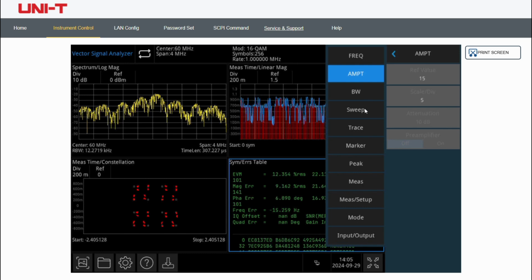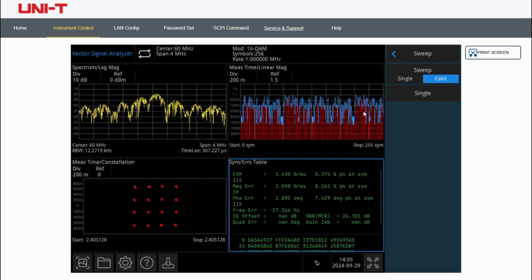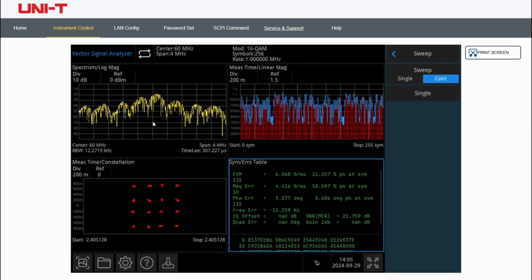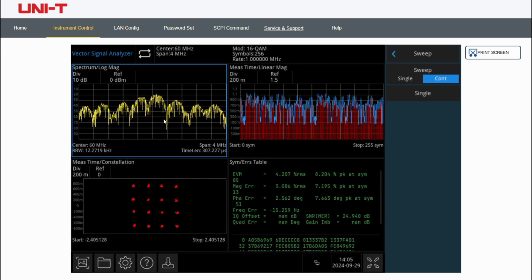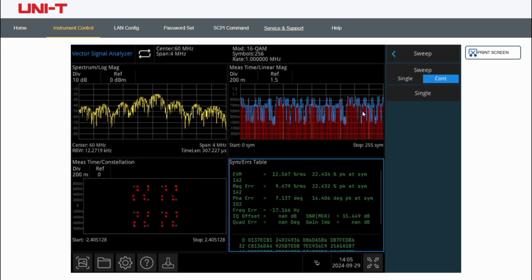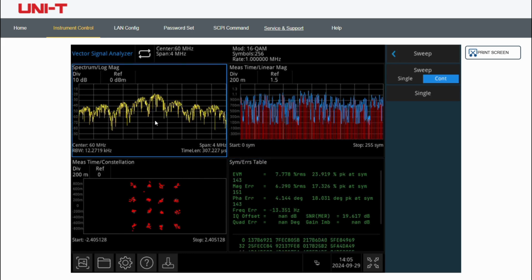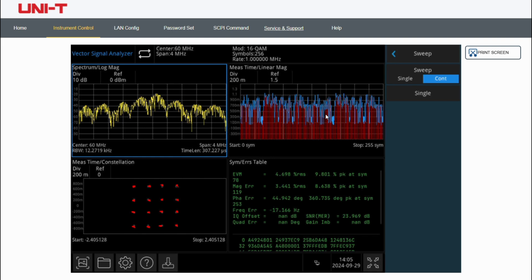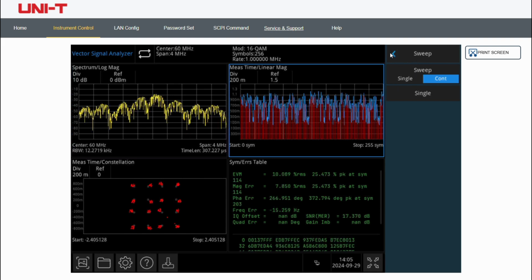Here is the amplitude error, phase error, as well as the frequency error. Also, how much IQ data has shifted. The last one is the quadrant error. The I and Q channels of the signal are orthogonal. With this parameter, we can see what exactly the orthogonal error is.